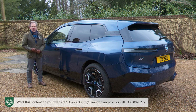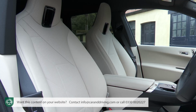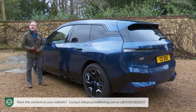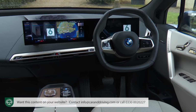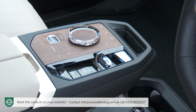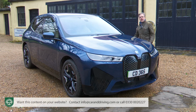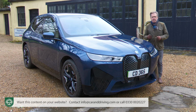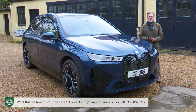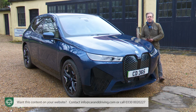Double that spend and your iX can come with the Comfort Plus Pack, which adds soft closed doors, ventilated cooled front seats, and the heat comfort package we mentioned earlier, which not only adds heat for the steering wheel and the rear seats, but also heats the front centre console and the armrests in the front doors. We've got the Comfort Plus pack here, along with two other commonly ordered iX option packs. The Visibility pack gets you the BMW Laserlight headlights we mentioned earlier for a cool £2,000 extra.